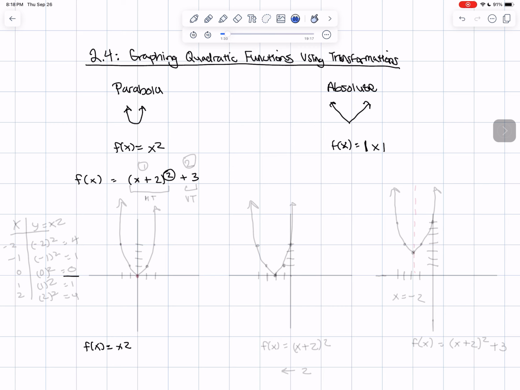I'm going to draw my little chart here. So x and y. So I'm going to use -2, -1, 0, 1, 2, and y equals x squared. So my x value is going to be squared. So -2 squared, -1 squared, 0 squared, 1 squared, and 2 squared. So that means -2 squared is what? Well, that's 4. -1 squared is 1, because remember, when you square a negative, it becomes positive. 0, 1, 4. I'm going to erase this graph and move it over a little bit.